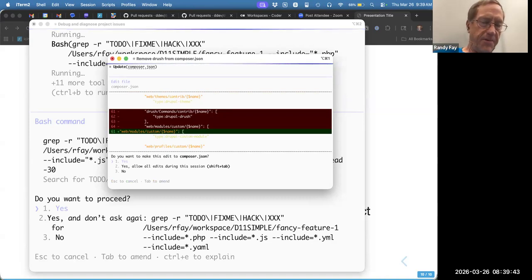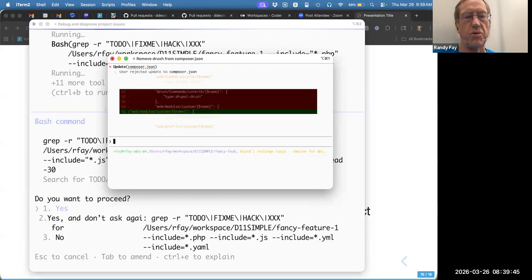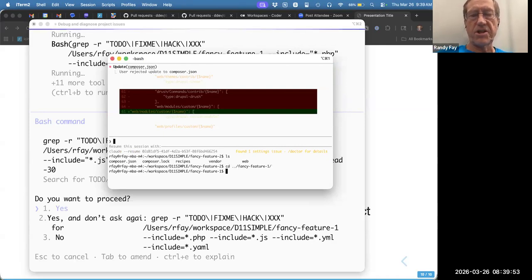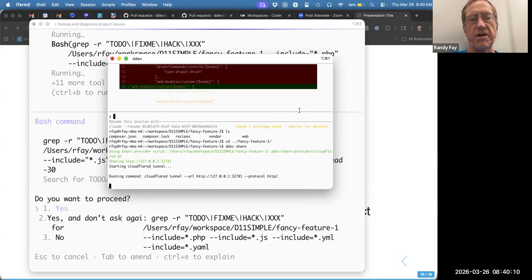So if you have, in this one, for example, if you have in Fancy Feature 2, let's go to Fancy Feature 1, which has got the proper stuff in it, and you have a collaborator that needs to work on Fancy Feature 1, you can do a DDEV share here, and it will be sitting there while your collaborator is using it.